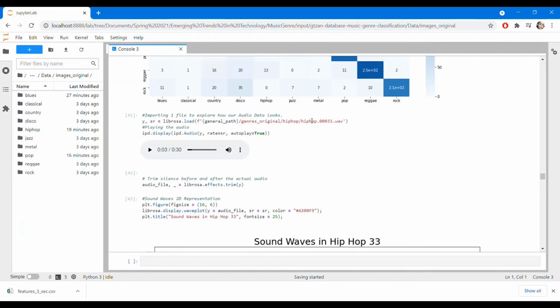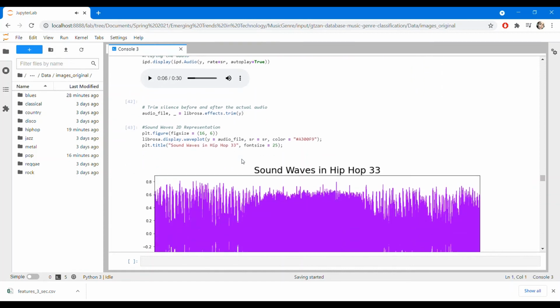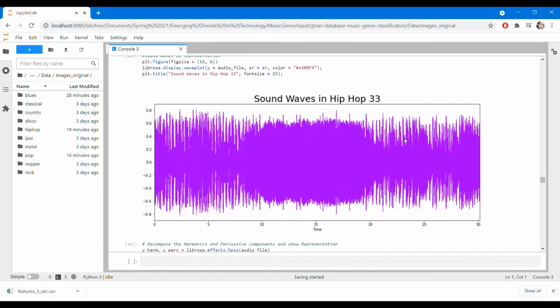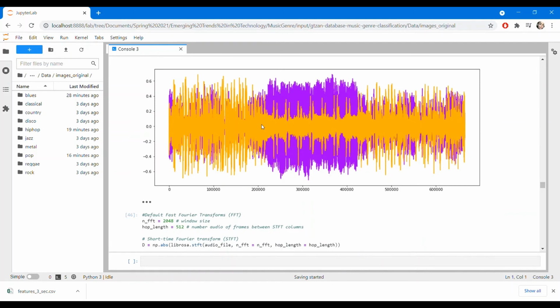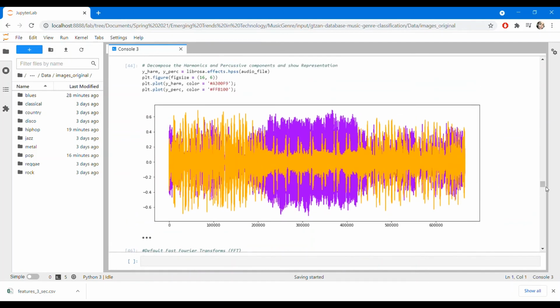So over here I loaded another file, a different file, so we can explore all of the features from that one as well. So this is how this song looks in sound waves. All the harmonics and percussive.